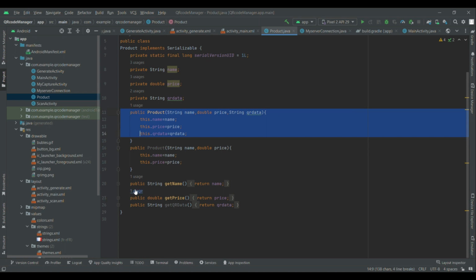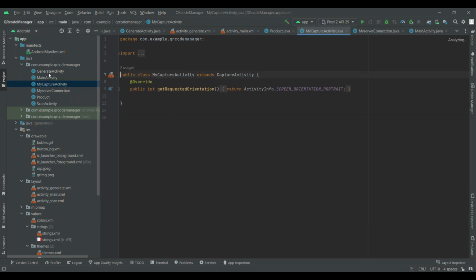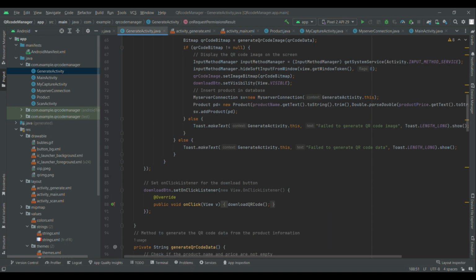I can use the same constructor, but I prefer two constructors. Yeah, and just getName, getPrice, and getQRData. Just this, and here.